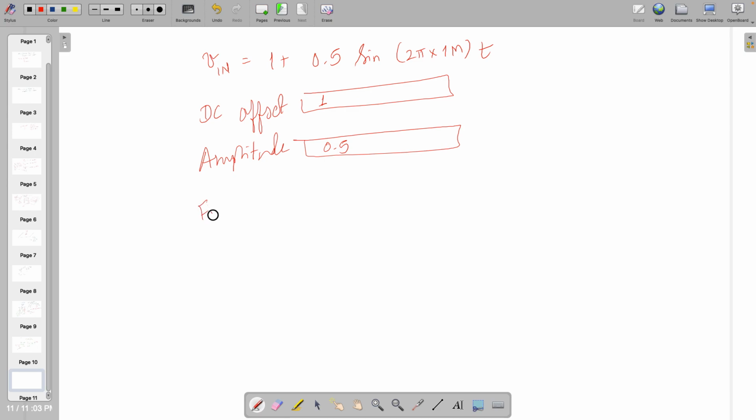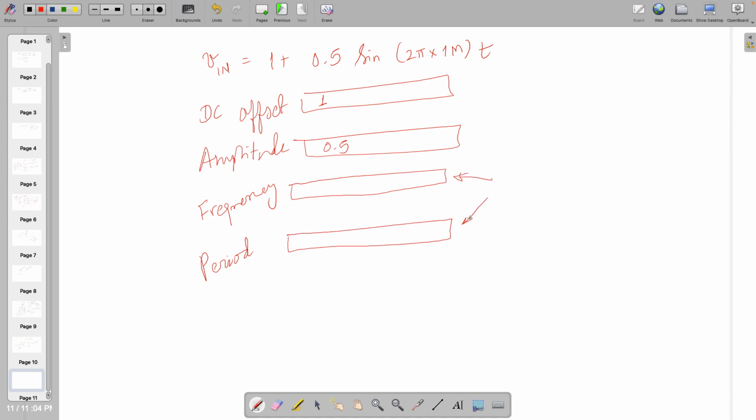Then frequency. Sometimes a simulator will ask for both things, frequency as well as period, or any one of them. Please give any one value, because if these two don't match, your simulator will tell you that it's not running the simulation. Your simulation will be stopped, and it will give you some error. So my recommendation is to choose any one: either you give 1 microsecond or you give 1 megahertz. I generally like to give just frequency. It's up to you. Whatever you like, you can give it.